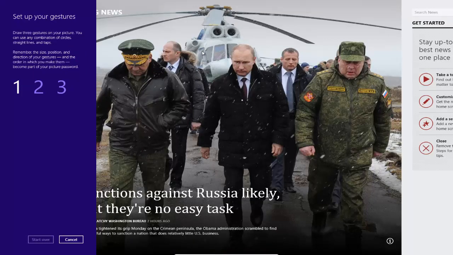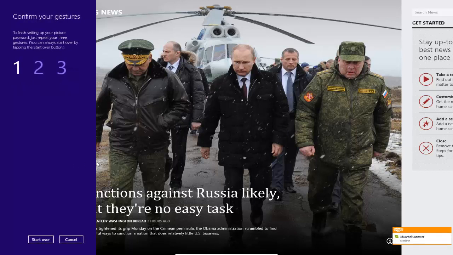Okay, so basically what we do with our picture password is we just draw 3 different gestures that we'll remember on the picture. So let's say I just go ahead and take my mouse here and drag over the top of the screen. There's a swipe to the right gesture. Now let's say I wanted to underline the text, so I could do a swipe to the right under the text there. Maybe I wanted to swipe down on this guy here.